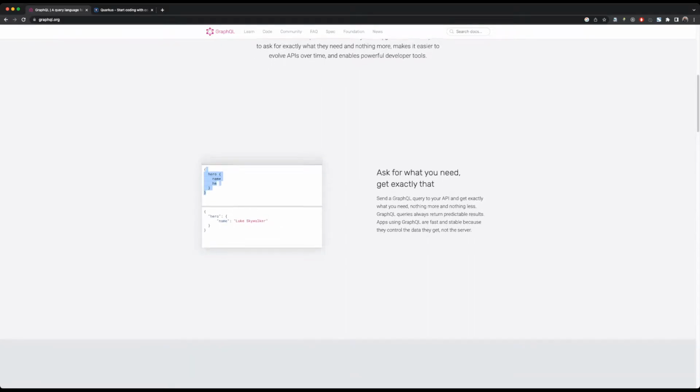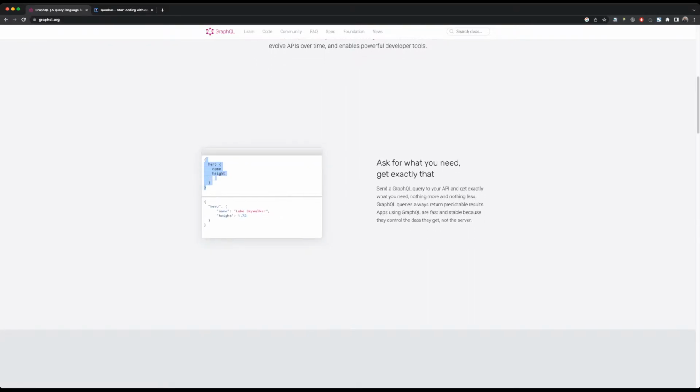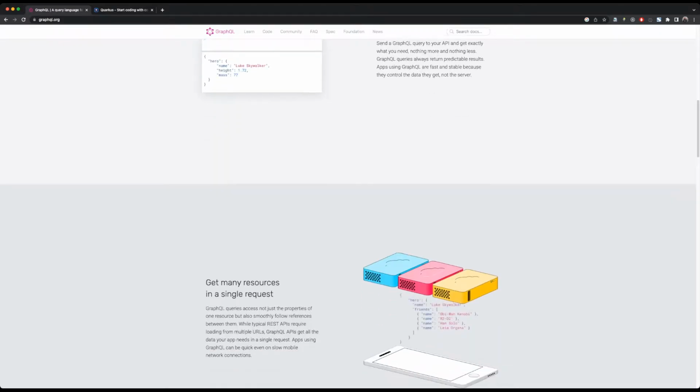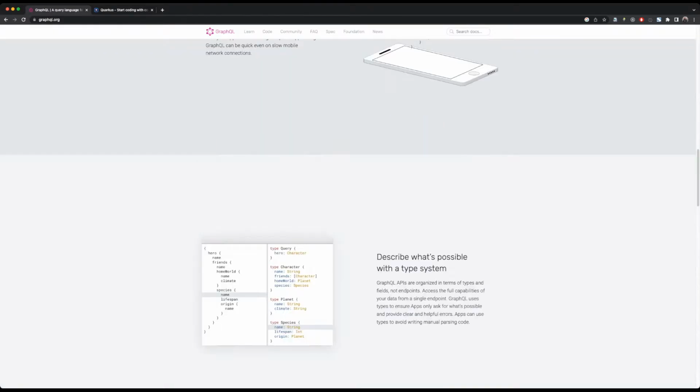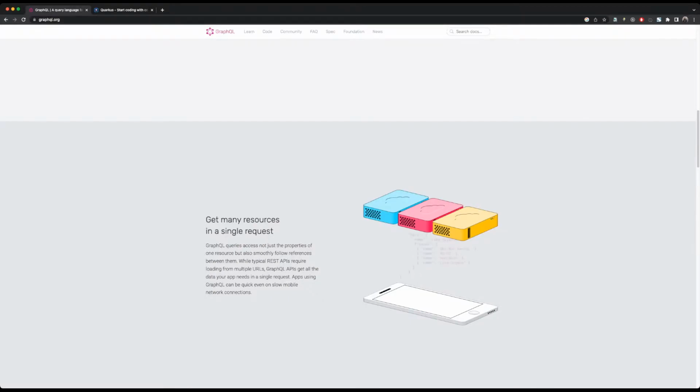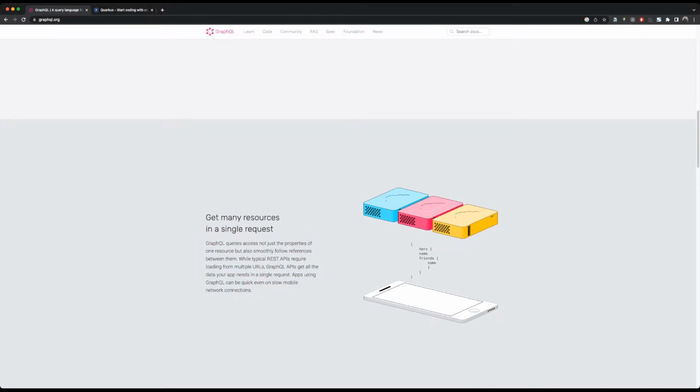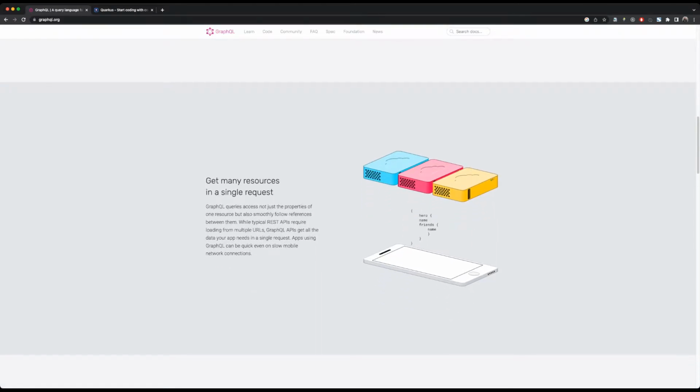This is one of the beauties of GraphQL, and it runs over the HTTP server via a single endpoint. Another advantage of GraphQL is it allows you to query multiple resources over a single HTTP request. If you have different models that are implemented, say model A, model B, and model C, and these models have relationships, then if you ask for data over a single query, you simply specify the data that you want to get over a single object.